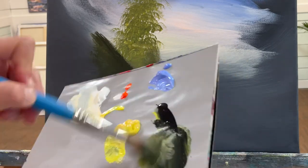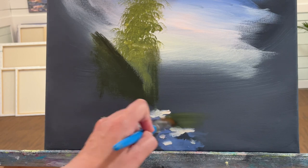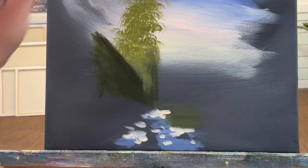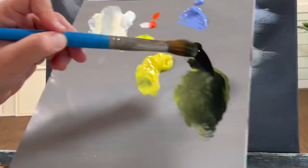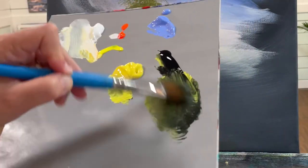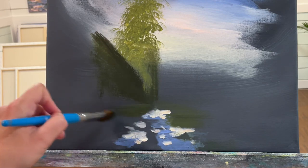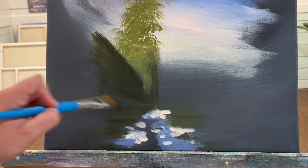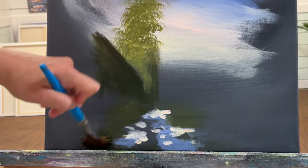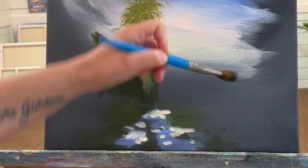And then we can add some of this down in the water as well. All the colors will be reflecting down here. Grab a little bit more of my black, mix those colors up again. And we can come in and around that with a smaller brush.